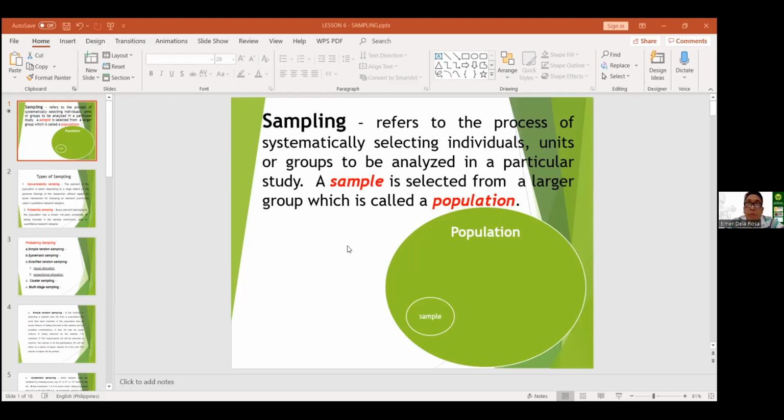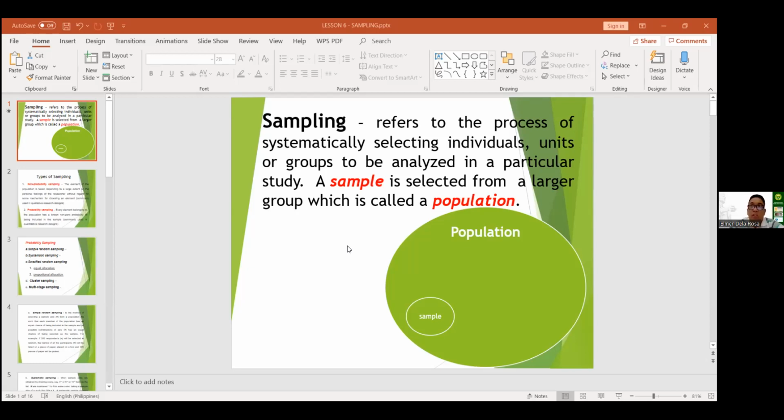Kasi all measurements have errors. Hindi exemptions yan. Kahit na ito ay highly quantitative, kahit na ito ay highly experimental, we still acknowledge some room for measurement errors. But of course, we have to reduce the errors so that the greater confidence we have, the better the findings, or the better the replicability of the research findings will be.